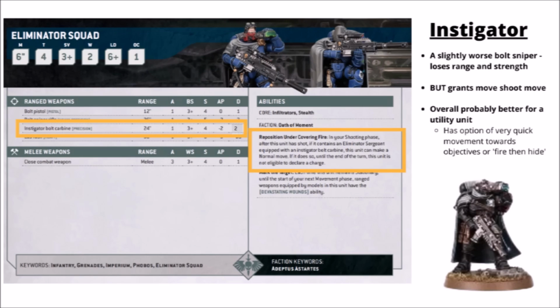Finally, the last option for the squad is the Instigator Bolt Carbine. This one is basically swapping out your main weapon on the sergeants to get a downgraded gun, but if you do take the damage hits then it gives your squad quite a powerful movement shenanigan, and at least for the majority of competitive lists people do tend to take this, so in reality you only get 2 of the Bolt Snipers or las fusils if you take this one up.